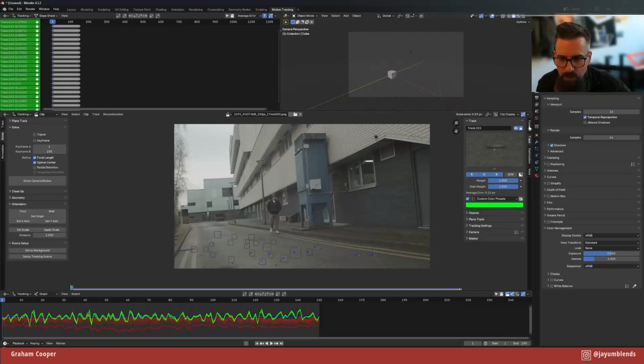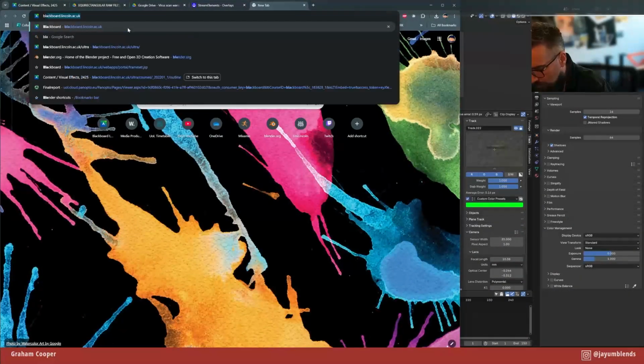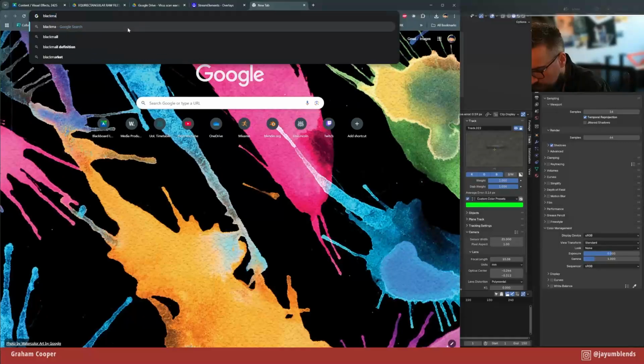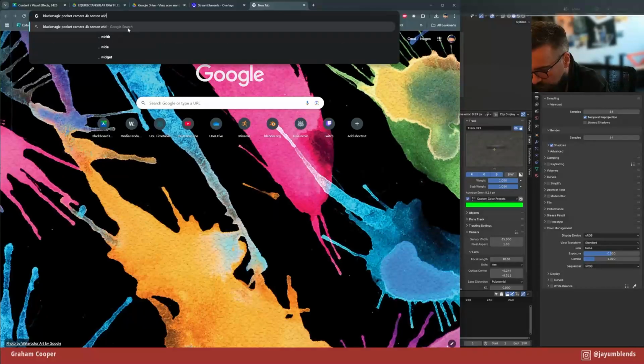I could also come over to my tracking markers and come down to my camera and tell it a little bit more information about the camera that I'm using. So my sensor width by default is 35mm, but I know that I was using a Blackmagic Pocket Camera. So Blackmagic Pocket Camera 4K sensor width.